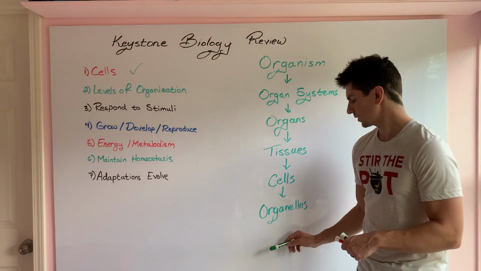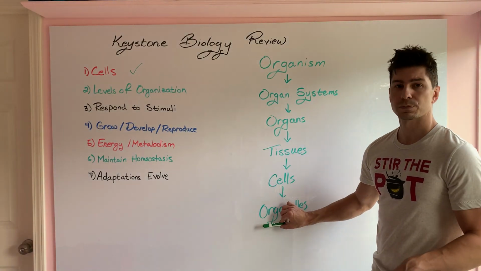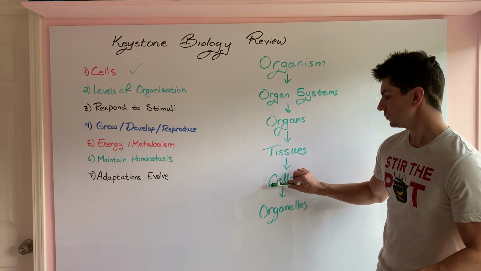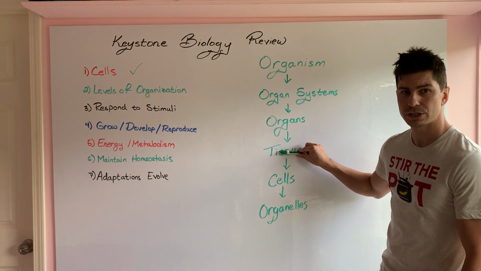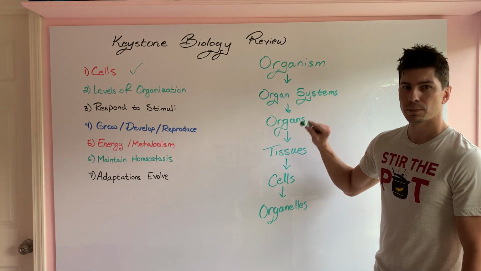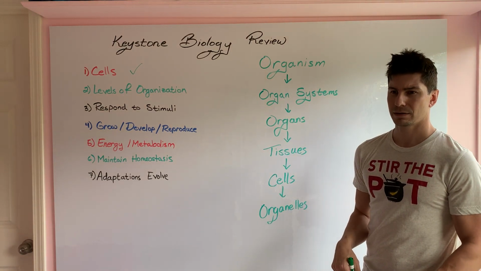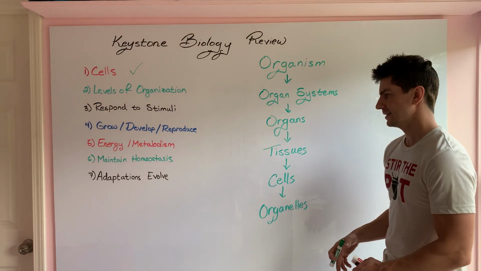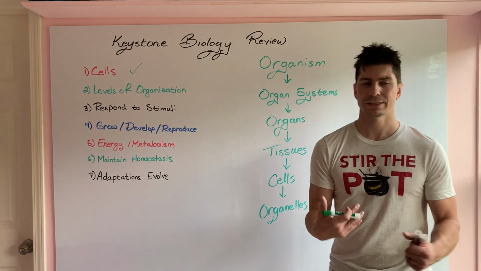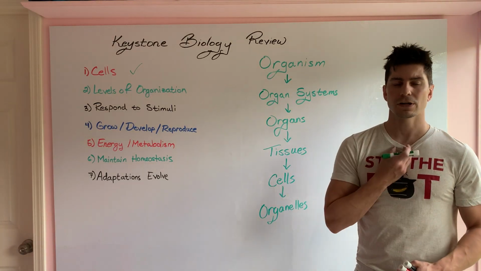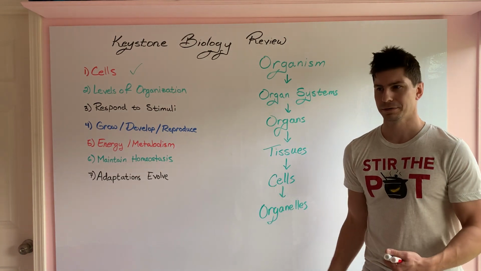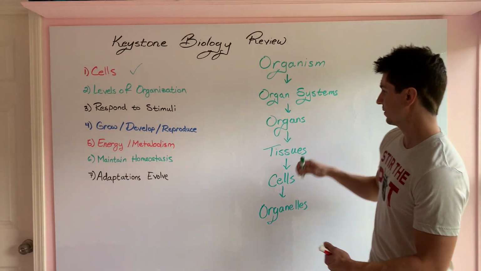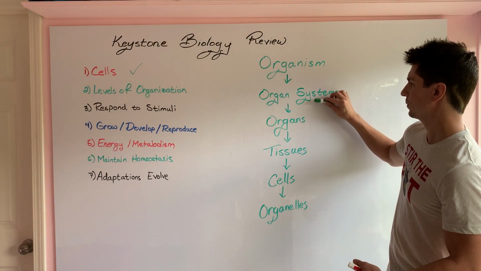Okay, but anyway, a bunch of organelles put together, we get a cell. Put a bunch of cells together, we get a tissue. Put a bunch of tissues together, we get some organs. Put some organs together, okay? For example, the easiest thing I can think of is to take your esophagus and put that together with your stomach, your intestines, and your colon. That kind of sounded gross, but anyway, put all those organs together and we get an organ system.